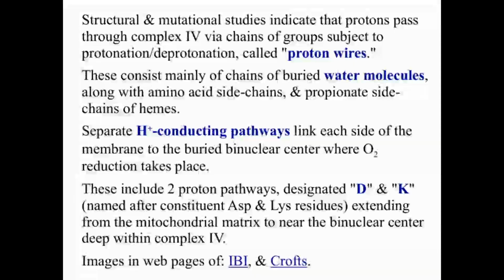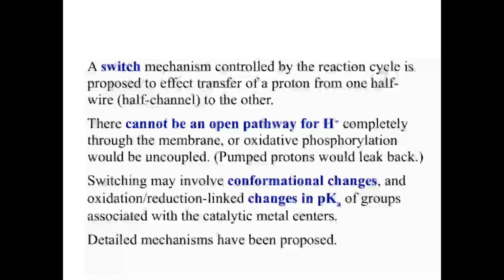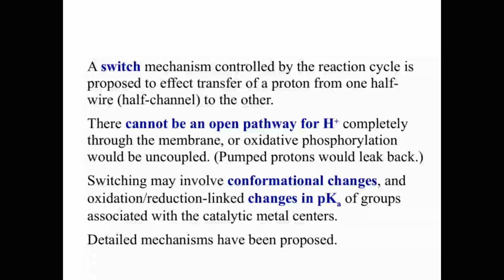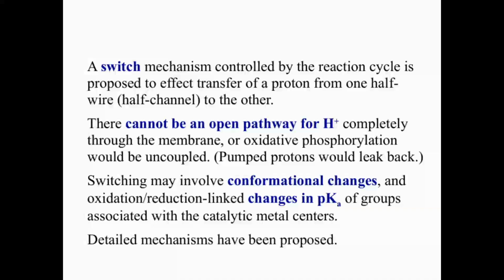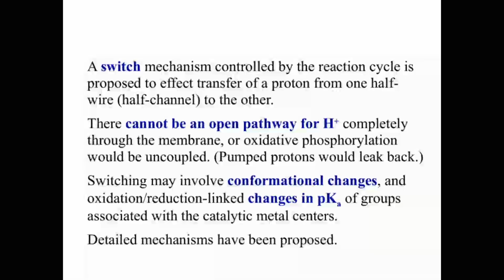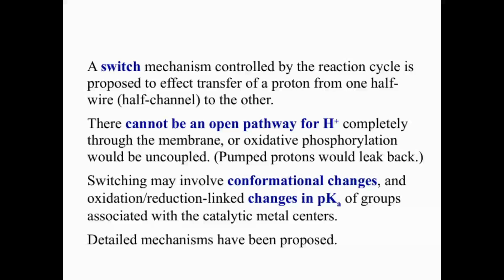So, what we're looking at here is a switch mechanism that is controlled by the reaction cycle itself. This switch essentially helps transfer a proton from one half wire or half channel to the other, which is crucial for the process. Now, it's important to understand that there can't be an open pathway for H+ completely through the membrane, because if that happened, oxidative phosphorylation would be uncoupled. In other words, pumped protons could leak back across the membrane, disrupting the process.